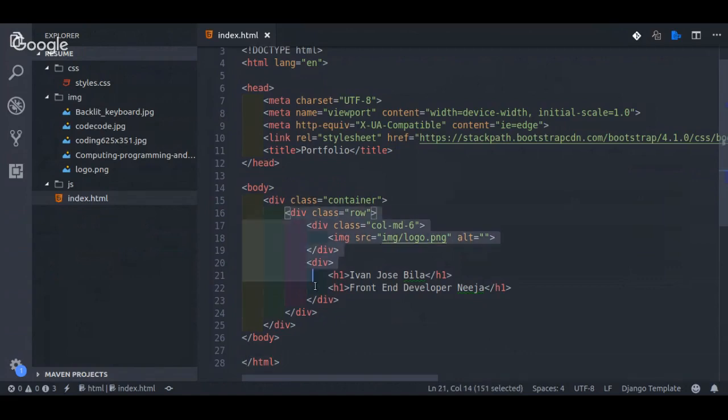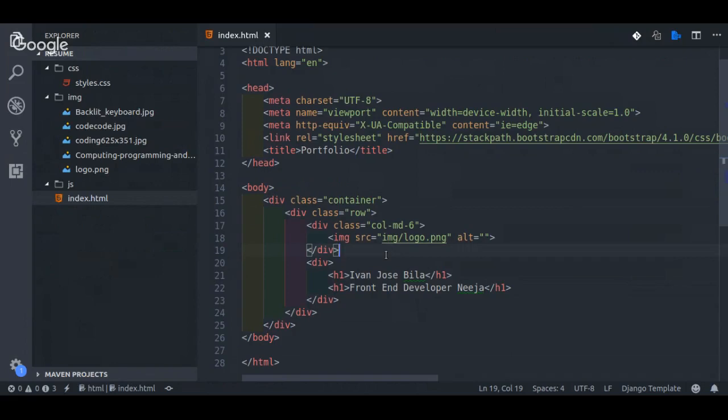So here's what happens in Bootstrap. We have this row, which is the very first row. We mentioned earlier that this row has two boxes. What Bootstrap does is divide your row into 12 columns.